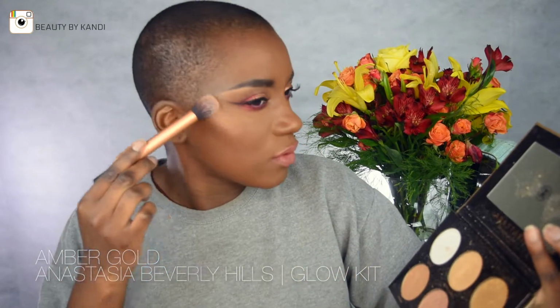But to give it a little bit more gloss, we're going in with the Make Up For Ever, and this is their Artist Plexi Gloss in number 100P. Now to add some more amber and gold to this look, we're going to go ahead with the Anastasia Glow Kit, and this is in the shade Amber Gold. And that is lip look number 1, you guys.